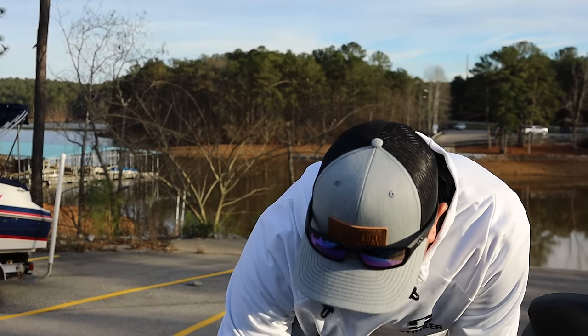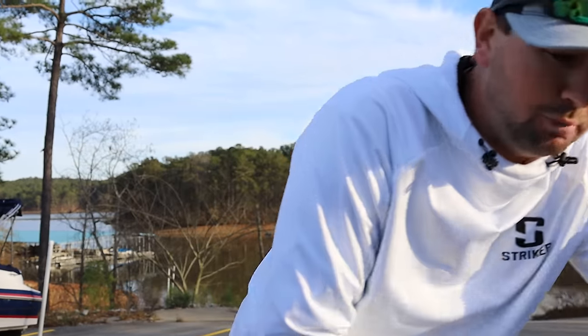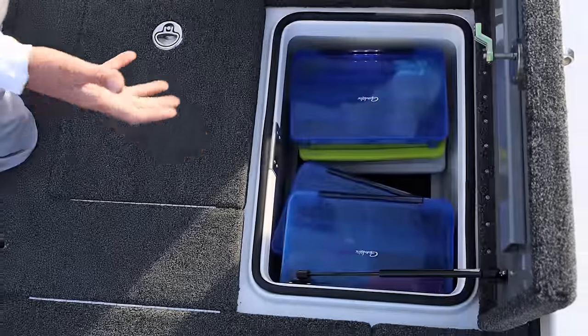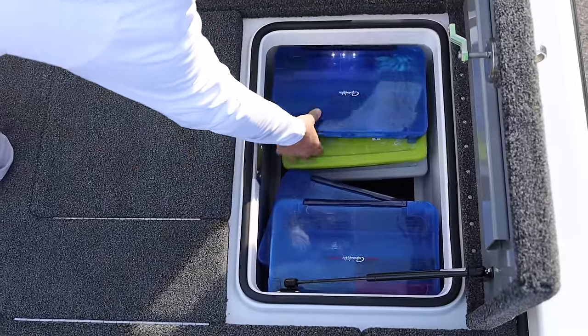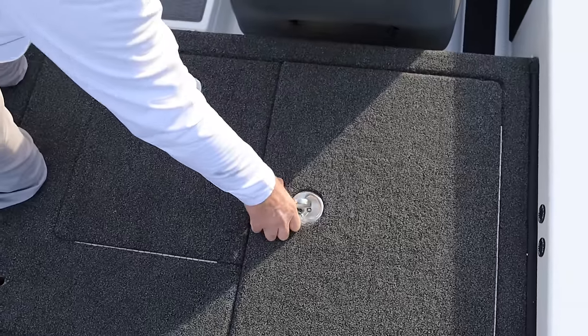Put all my stuff back in here. These two back compartments, behind the driver's seat and behind the passenger seat, are kind of standard on all bass boats. They all have tons of space, but we'll show y'all anyways. This one, I've actually got a ton of tackle in right now. I've been playing with my weight configuration, trying to get the most performance and best speed out of the boat. Obviously you can fit a ton of stuff in there, whatever you need to do.